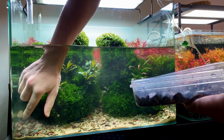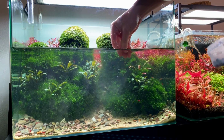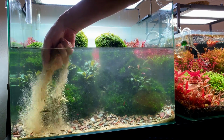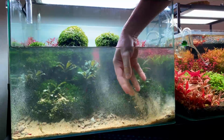I've also siphoned out a small layer of sand together with that aquasol that got mixed in. Somehow my camera decided that was not important and decided not to film that. But anyway, now we can add a fresh layer of pebbles, gravel and sand. And I gave this a quick rinse just to make sure that the water doesn't get too cloudy.